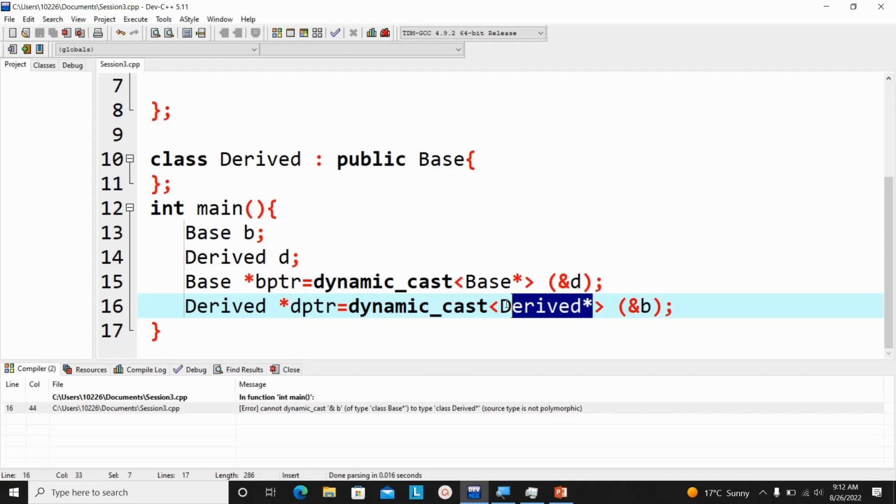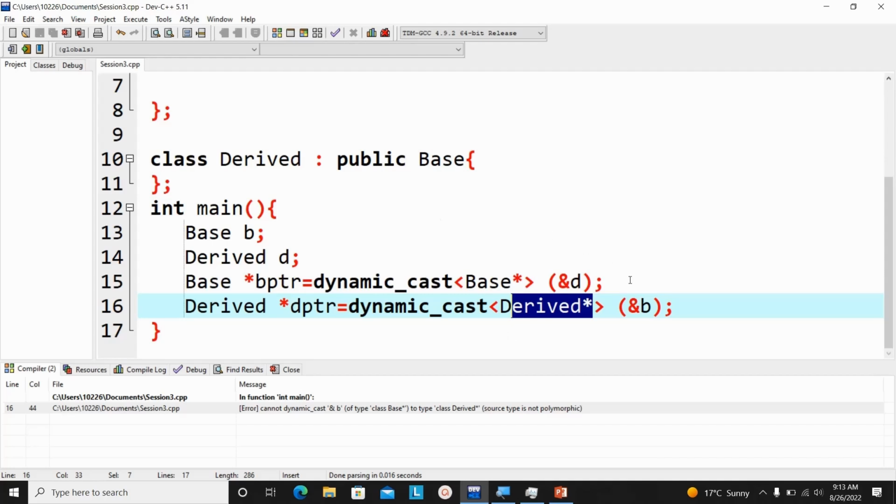So and then the reason is here again. The reason was because the source type is not polymorphic. They were even giving us a reason why we are getting this error. It says that this one can be done in case you have the class with a polymorphic functionality. What is polymorphism? Many forms. In different classes, the same function can react or perform different things. That is polymorphism, isn't it so?